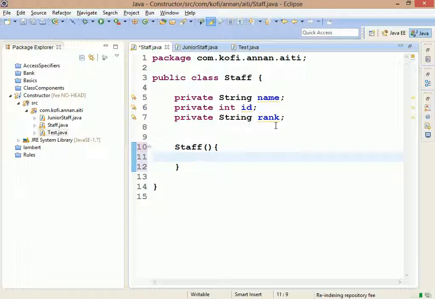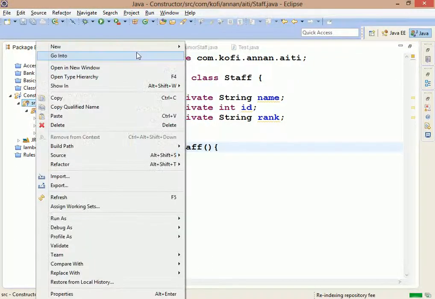The default constructor. The condition is anytime a class doesn't have any constructor, the JVM provides you a default one. But once you create your own, you lose that privilege. You can see this constructor at the moment, the access specifier is what? Package level. It cannot be accessed outside of what? This package.